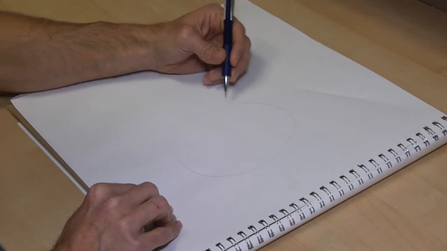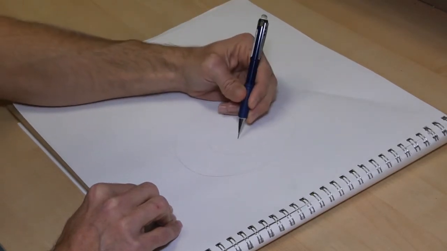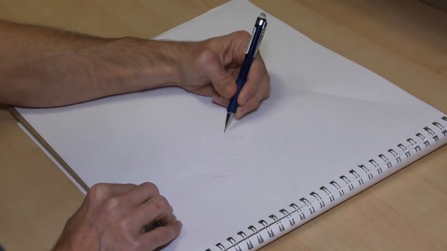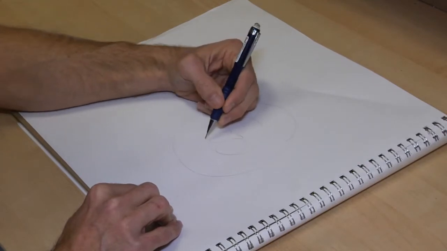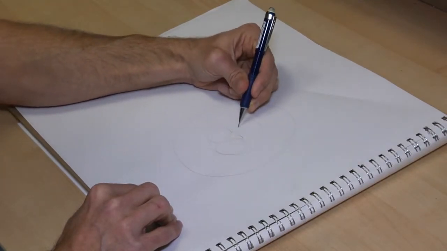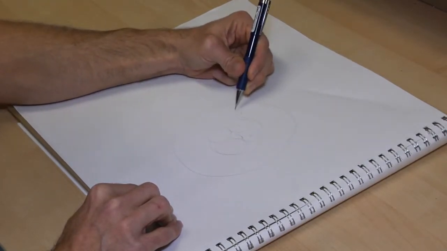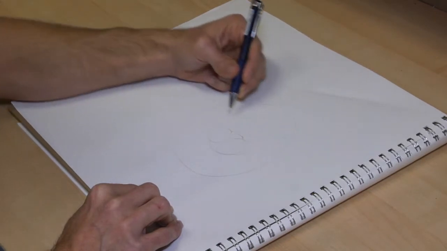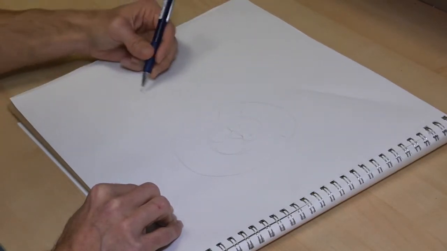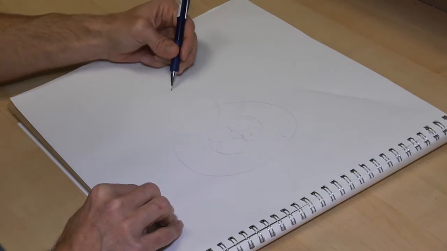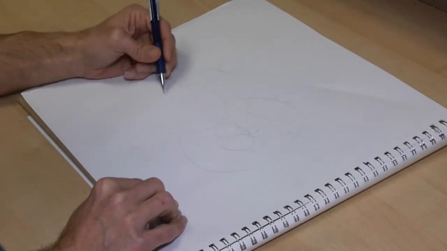I'll circle for the mane, circle for the head, maybe a triangle for the nose, two circles on that side. And what I'm drawing here are considered the construction elements. So what I'm doing is I'm drawing them very lightly so they can overlap, I can change them very easily.